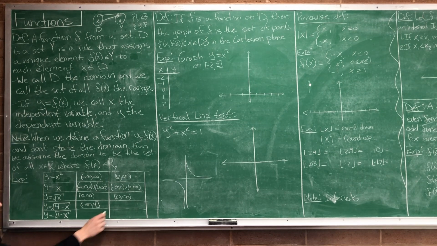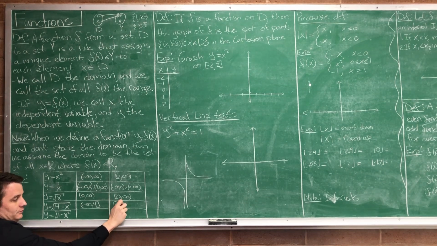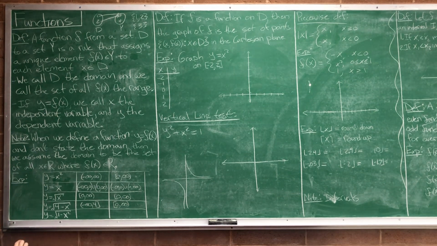Perfect. Okay, what's the range on this one? Shouldn't be the same as last. Would it just be from like 0 to infinity? Here's a good question to ask sometimes if you're getting stuck. What's the biggest number I can get out of this, and what's the smallest number I can get out of this? 0 and infinity? Everyone see that? Plugging in 4 gives you 0, and then plugging in negative infinity gives you positive infinity.